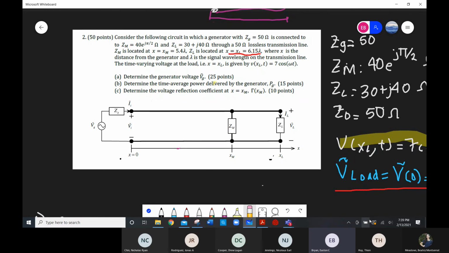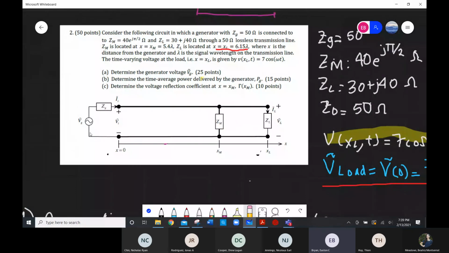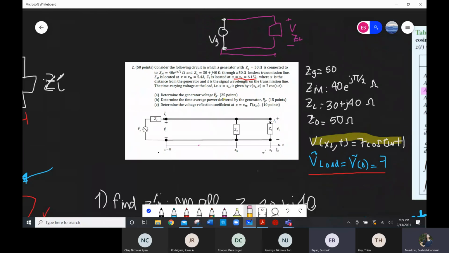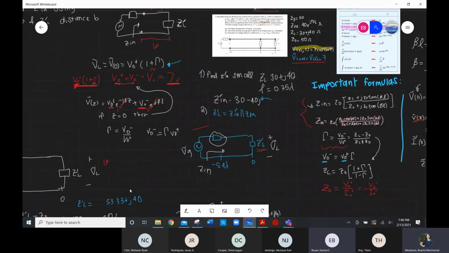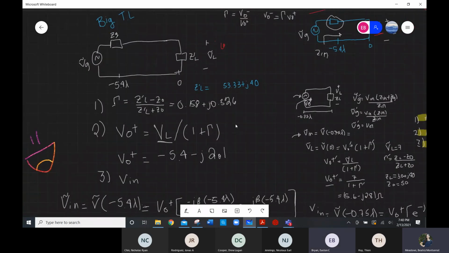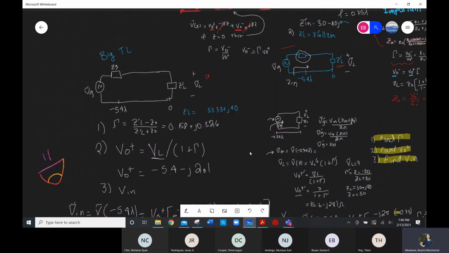So let me go back down here. Where are you looking, Monty? I'm looking at the... Good. So I guess I'll go back down here where y'all were working. Where do you want to go? I'm on the question. Where do you want me to go? Where did y'all solve for the reflection coefficient? Here, in the big transmission line. Mm-hmm. Here where it says big TL. Okay. Where there's a smiley face that is not yours. Yeah.